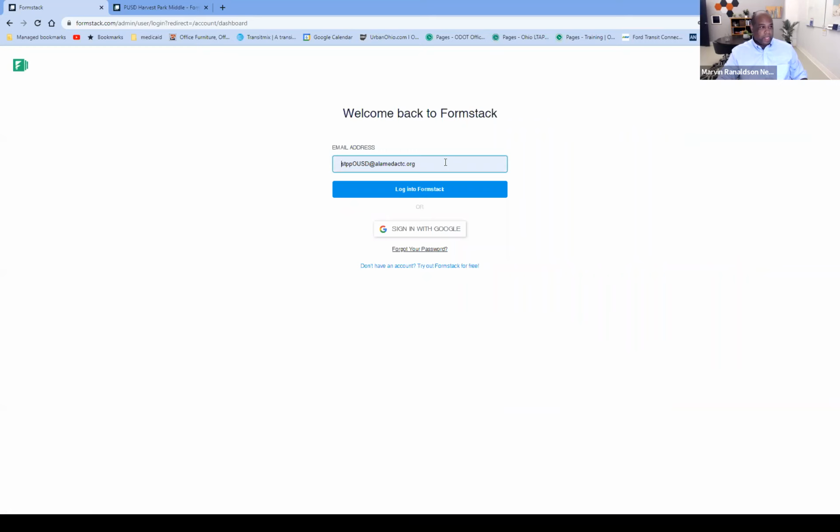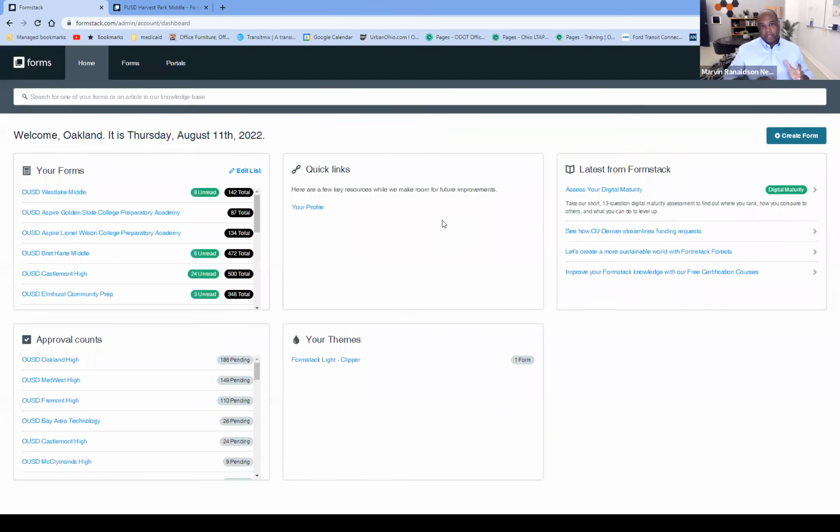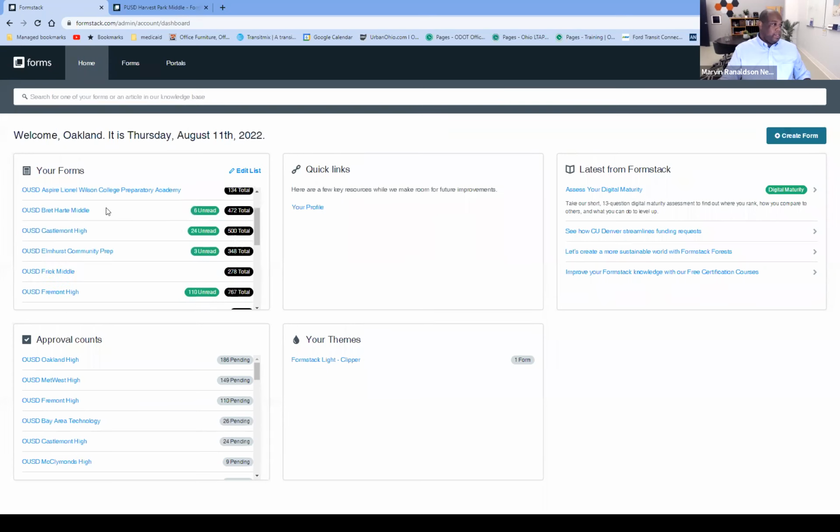And I'm going to start off with OUSD, which I usually have auto-saved because it's just easier not to have to remember anything more than I absolutely have to. Now, one important thing to remember is that each school district has their own FormStack. So this is OUSD. There's an email address that's specific to your school district. It is not your school email address. So it's not Jamie's email address. It's an email address that works for FormStack just for this program. And we will send that to you in the site admin guide, and a password that works for all OUSD schools.